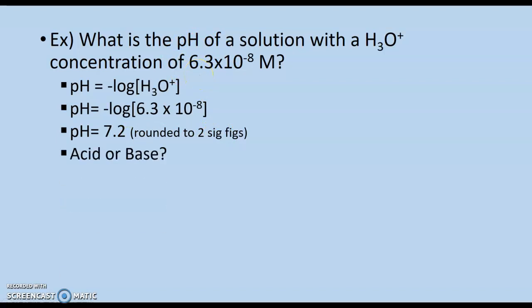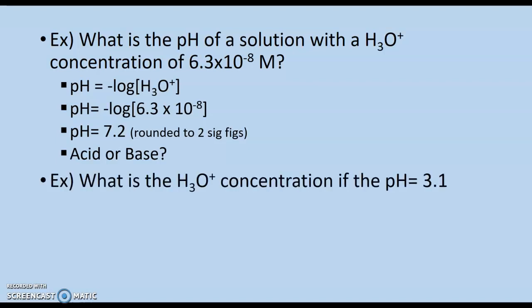One more question. Would this be an acid or a base? So the only thing we could look at to determine if it's an acid or a base is the pH value. So a pH of 7.2 would actually make it a base, although very weak because it's closer to 7, which is water. Remember, the ends of the scale are the strongest.